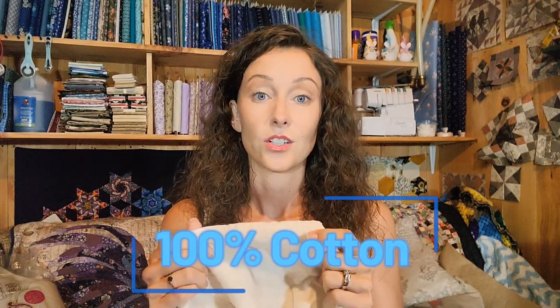Next you have 100% cotton batting. This works great for machine quilting. You don't want to wash it before you use it — it can pull the fibers and stretch. 100% cotton shrinks a good amount, so if you want that traditional crinkly type of quilt, 100% cotton is a better choice. It is a bit more expensive. When I use cotton I prefer a closer quilting stitch — every part of the quilt quilted within about four inches. It's necessary to check your manufacturer recommendations to see how far apart the stitches can be.